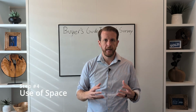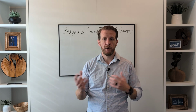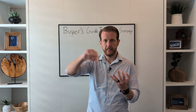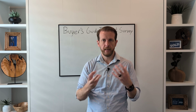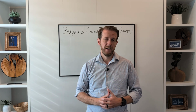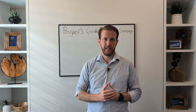Step number 4, you need to understand your available space and what your plan is to use that space. So at this point, you'll wanna have a contractor involved in some form or manner. They're reviewing the utilities, they're reviewing the costs of getting those to you, the layout of the land and how it could be used. Maybe they can provide you a few renderings of what that backyard could look like. And now you have an idea, like, does it actually fit the dream house that you want, or do you need to move on and find the next property?